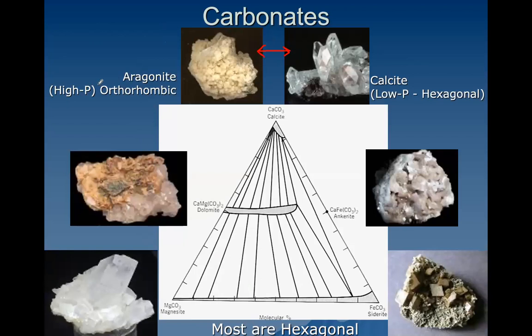It's the same compound. That is calcium carbonate. Calcite is calcium carbonate, and aragonite is also calcium carbonate. But the only difference is calcite is the low pressure variety, and aragonite is the high pressure variety. So in the ocean you can find these two. If you go down to the bottom of the sea, you are more likely to find aragonite, not calcite. Right? Calcite is low pressure, aragonite is high pressure.